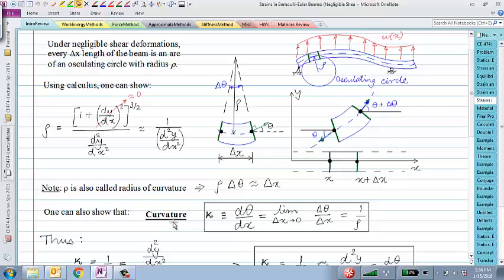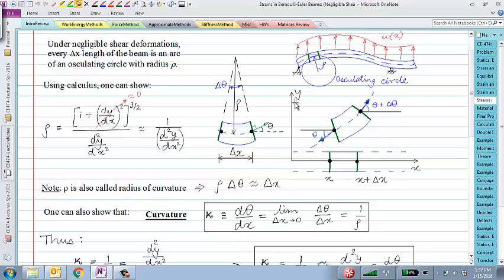For beams, what is curvature? I think this is an important point for us to talk a little bit more about. What is curvature? You might think that curvature is just M over EI, and it's true for linear elastic materials. Curvature happens to be equal to M over EI, but that is not the definition of curvature. The definition of curvature is this right here. Kappa, whenever I have these three lines, means defined as, rather than just equal to. So curvature is defined as the derivative of theta along the length of the beam.